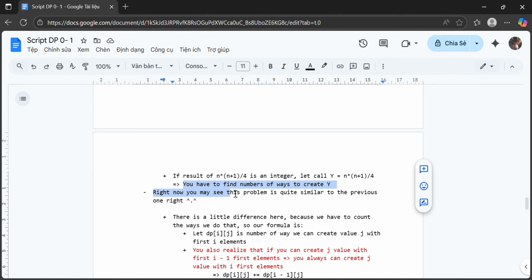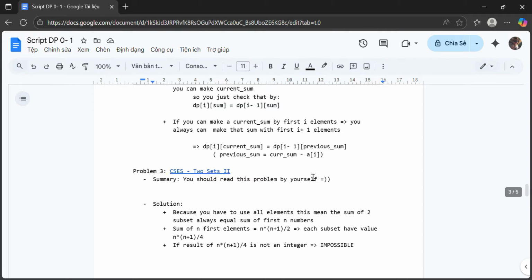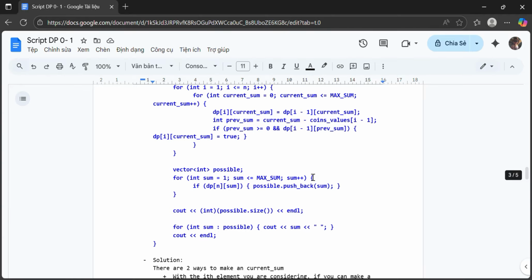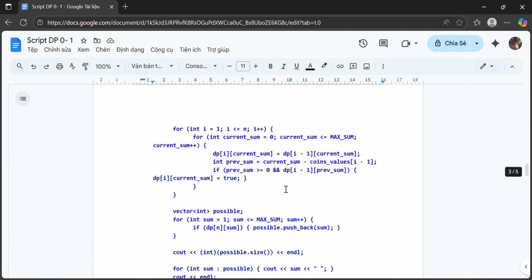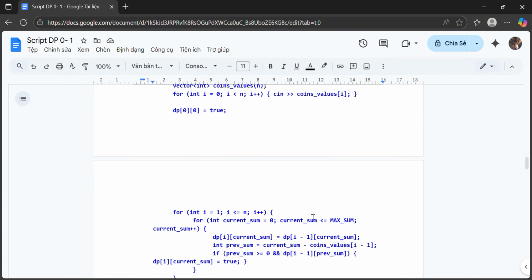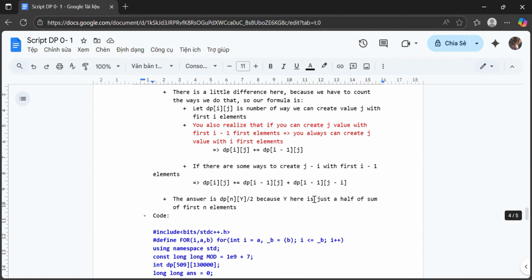Right here you may see this problem is quite similar to the previous one, but there are little differences. In the previous one we just wanted to check whether it is possible to make that sum, but here you have to count the number of ways to do that.